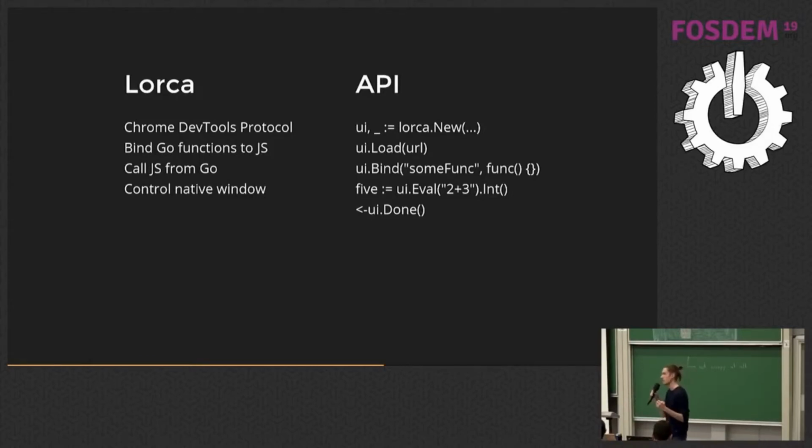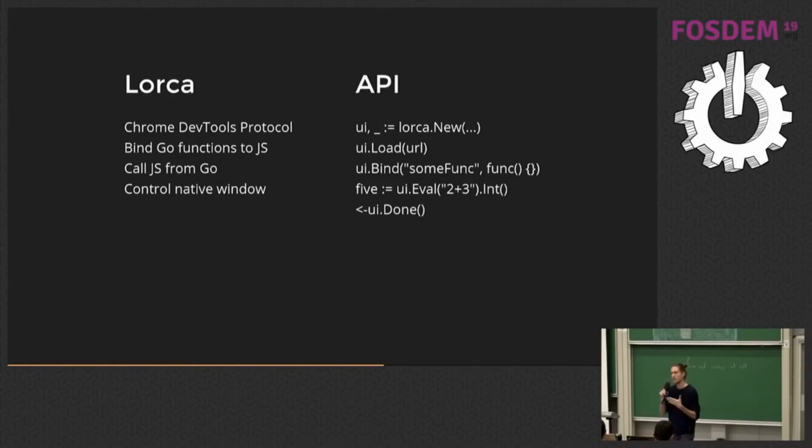Basically, you can bind an arbitrary Go function that returns any kind of value and maybe an error, takes any number of arguments, and this function can be blocking, it doesn't matter, and it will magically appear in JavaScript. It will return a promise, so you can use async await, and vice versa. From Go, you can execute arbitrary JavaScript code. If that returns a promise, Go will wait until the promise is resolved. So it feels natural and smooth in both languages.